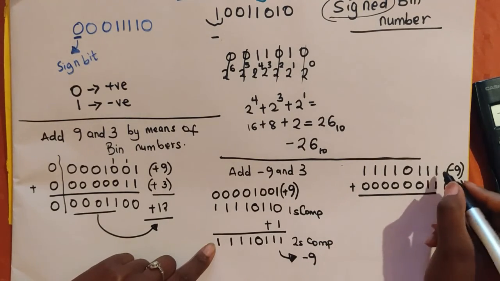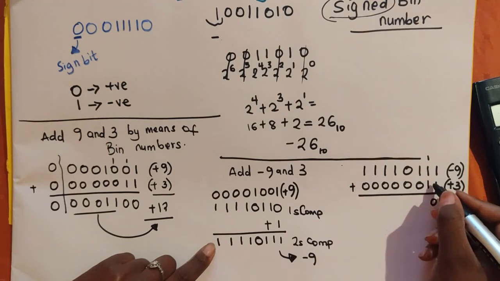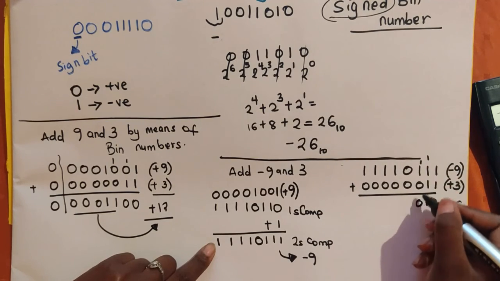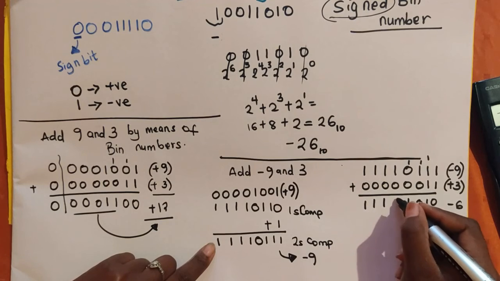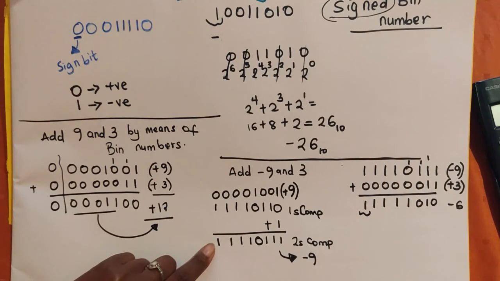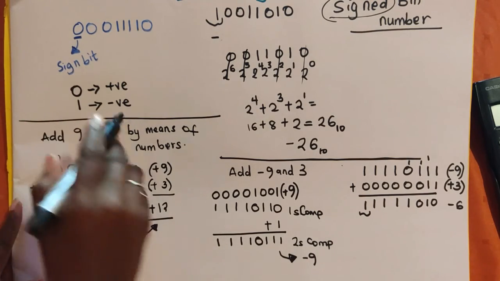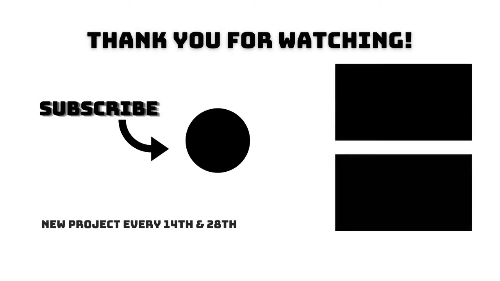And this will be 1 plus 1 now. It's now addition. 1 plus 1 is 0, carry 1. 1 plus 1 plus 1 is 1, carry 1. 1 plus 1 is 0, carry 1. This is 1, and this remains 1 1 1 1. This first one is a 1, and we've mentioned 1 is negative, so it's -6. In the next video, we will look at binary subtraction.